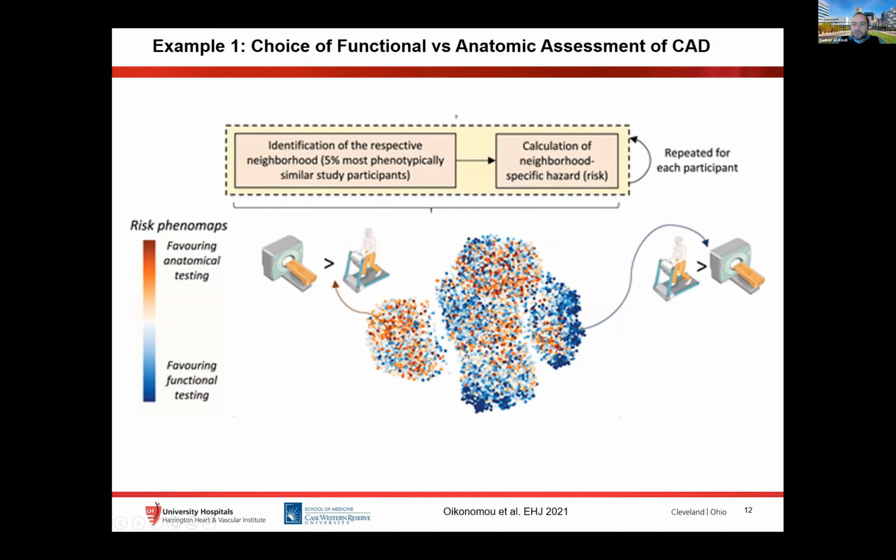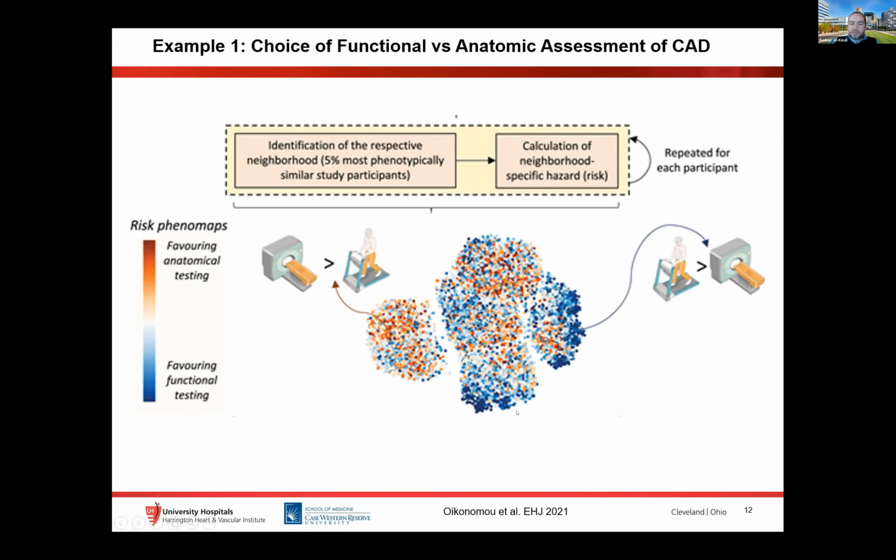So for example, if you take a patient here and you identify about 5% of the neighbors around this patient, and see what their outcomes are with a functional SPECT study versus an anatomic CTA study, and see how they did. Then you repeat this in different areas, and you can identify which patient group can benefit. So this map shows you how some groups, although they're adjacent to each other, favor anatomic testing and some favor functional testing.